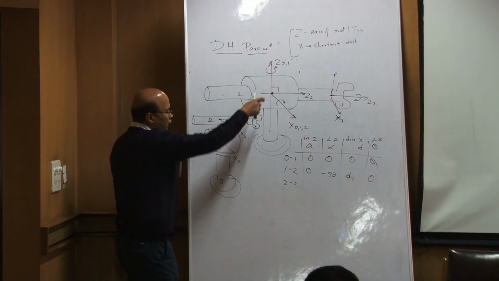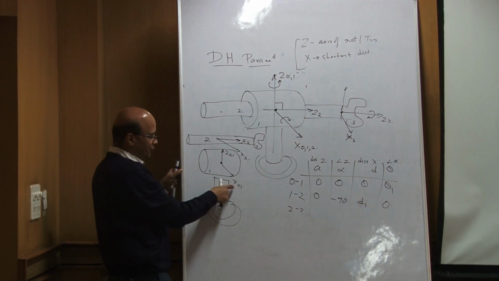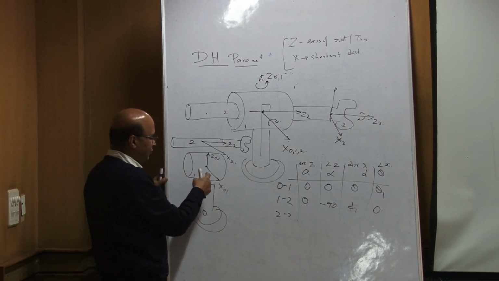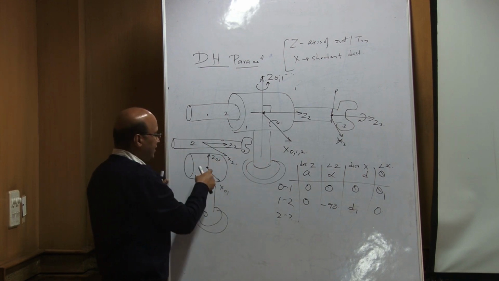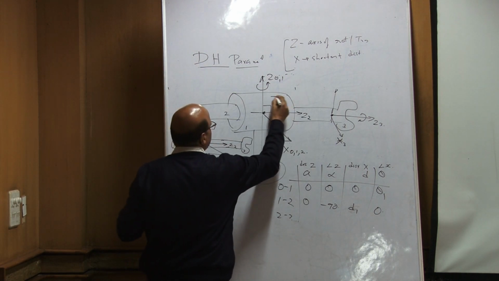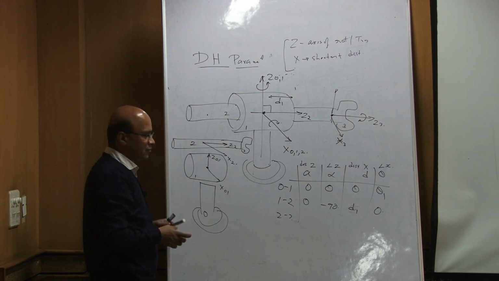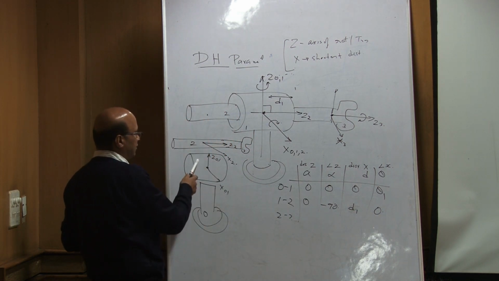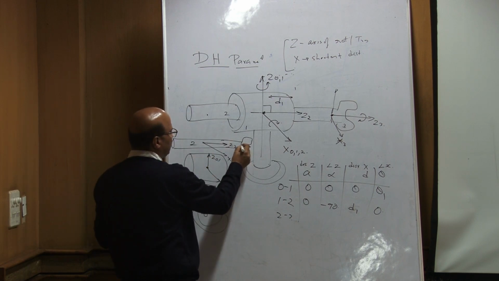So when it moves like that, what will change? The full origin will go that side, it will come this side. That means the distance between X1 and X2 will change, if you can visualize, right? So the distance between X1 and X2 will change when this fellow goes this side or this side. Okay? And that is the variable distance here, which is my D1. So in a translating joint, the variable distance is D1. Okay? So there is no angle there, so it is 0. So just to clarify, this is fixed onto this part, which is moving, and the third axis is fitted onto here. So this is just rotating.